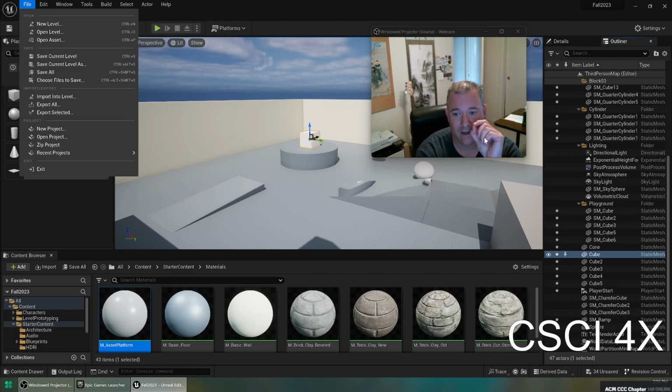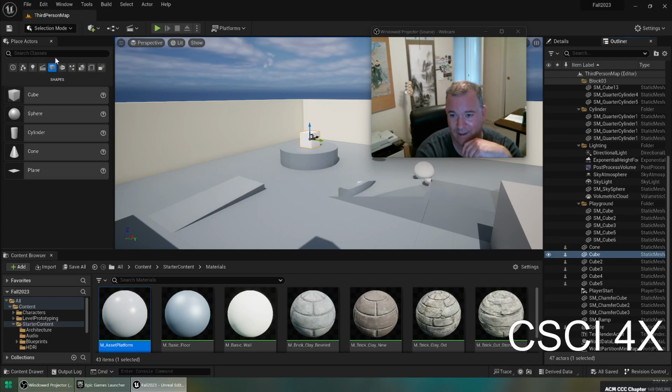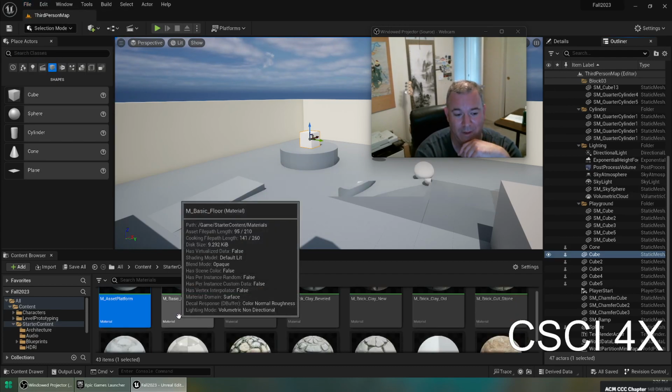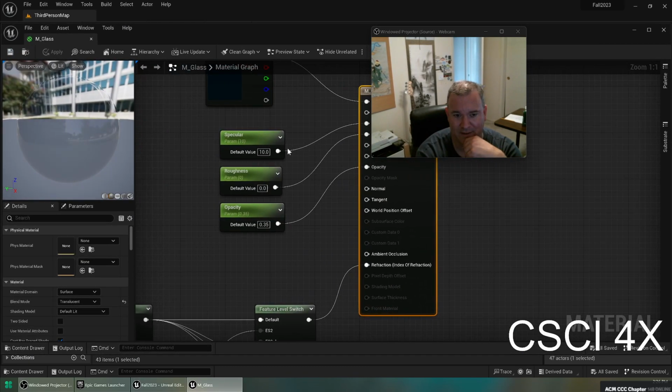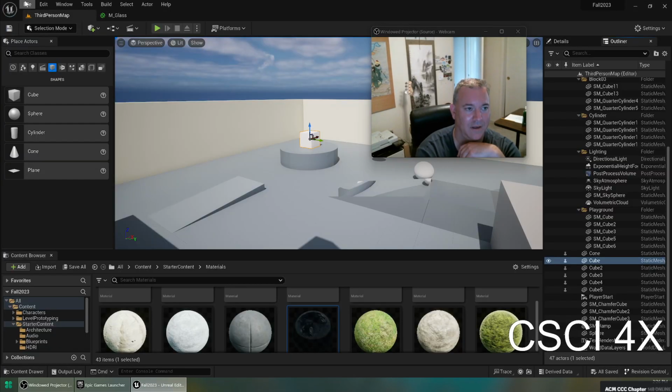So one thing I want all of you to get into the habit of is Save All. Not Save, Save All. If you just hit save, that's cool. But if you have assets that have been modified, like if I came in here and messed with the glass asset, and I hit save on the level, it does not necessarily save everything.